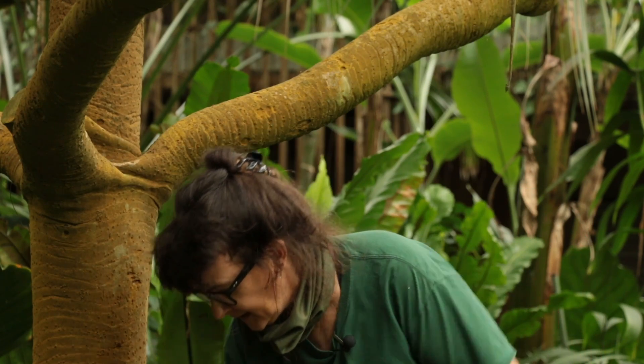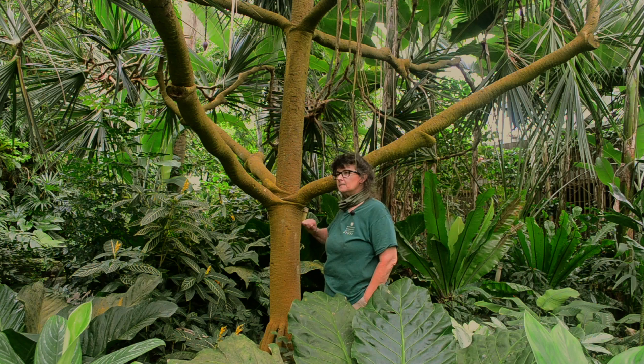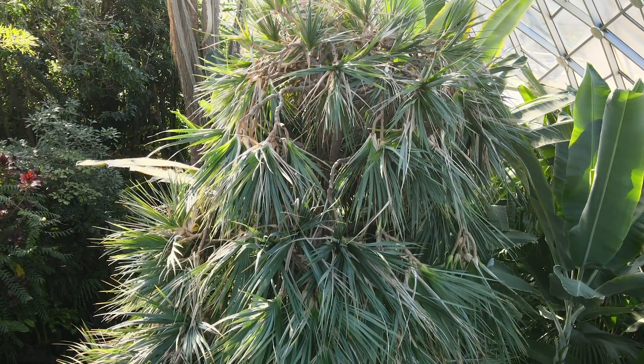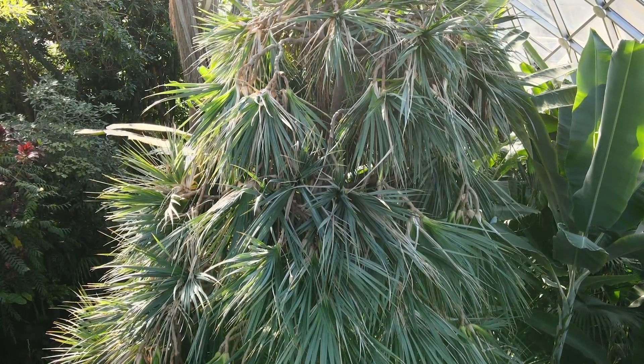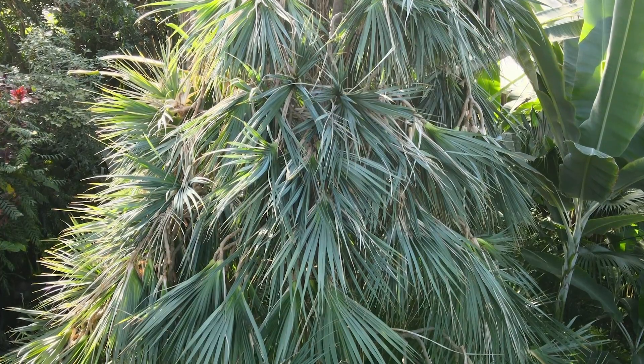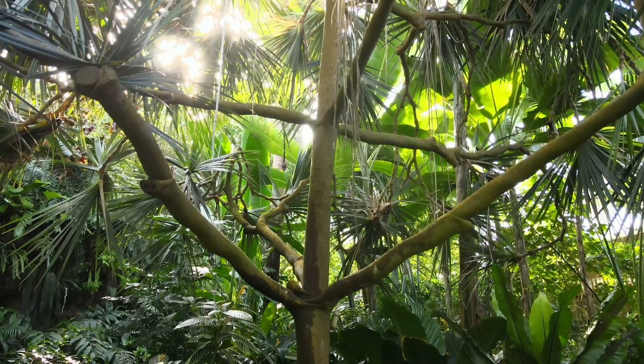This is Pandanus copelandii from the Philippines. You can see it's got these cool prop roots down here. These are actually to help hold it up because they normally grow in swamps. This tree is from one of the original trees here in the Climatron from the 1960s — the only tree we saved down here on the lower level during the 1988 renovation. I saw a picture once of this tree being brought in on the end of a front-end loader through the back of the Climatron before it was constructed in 1960. So I know this is one of the original plants from 1960. It's also one of the only trees in here that I've ever personally climbed. If you look at how the branches are structured, it's built in ladder form — it's like made to climb. I used to climb it once a year to clean all the dead leaves out of it.